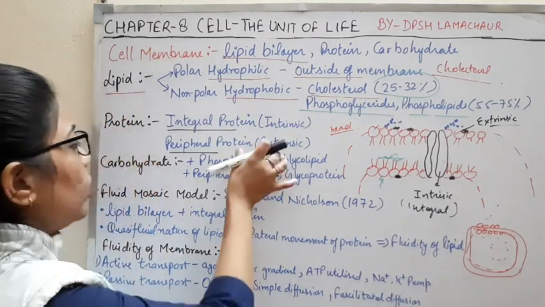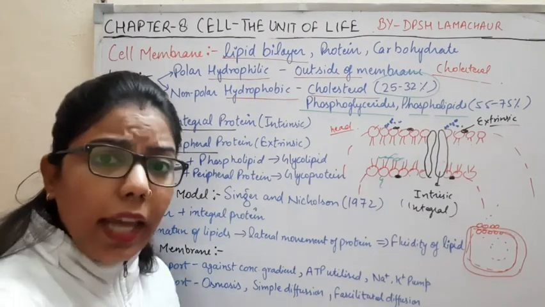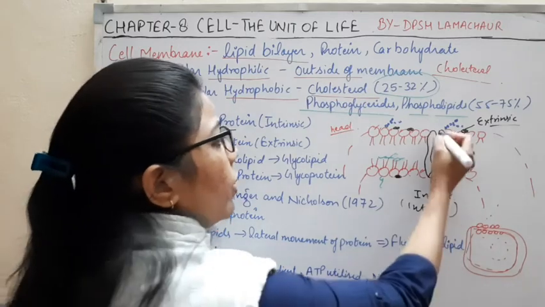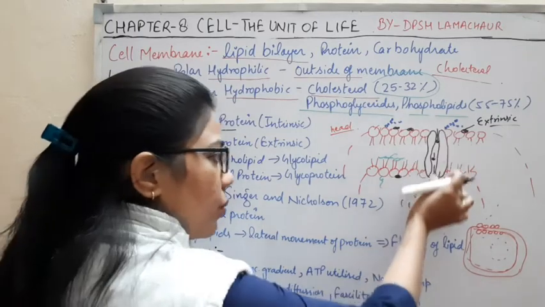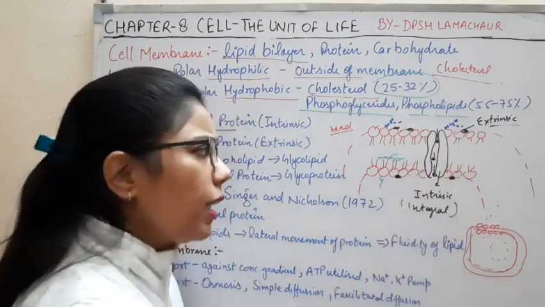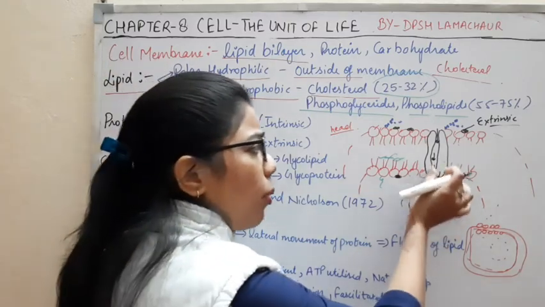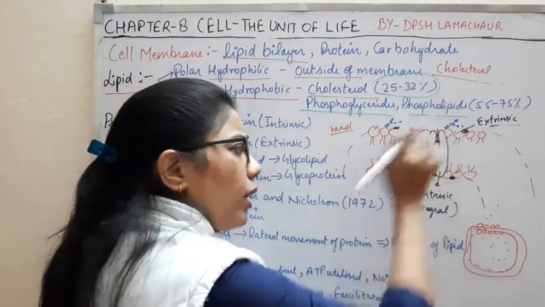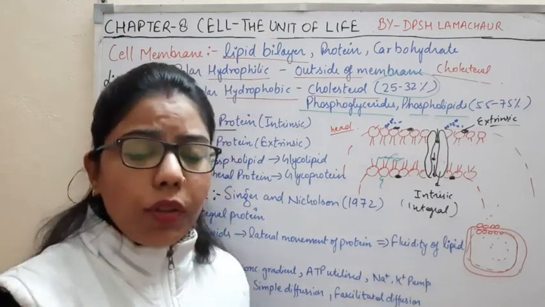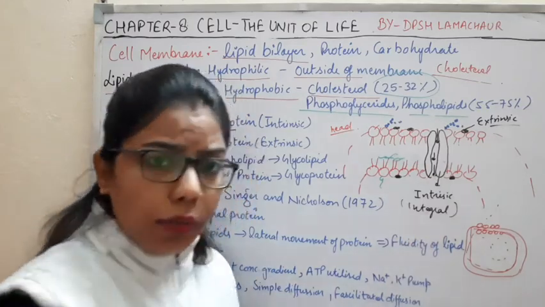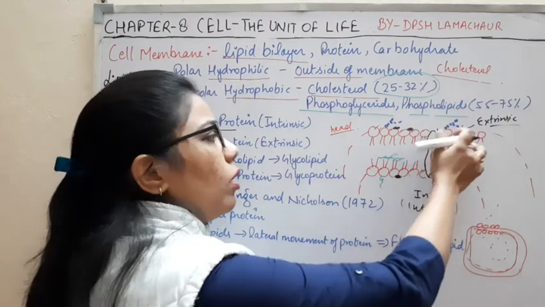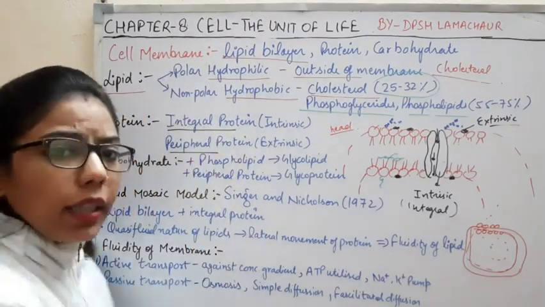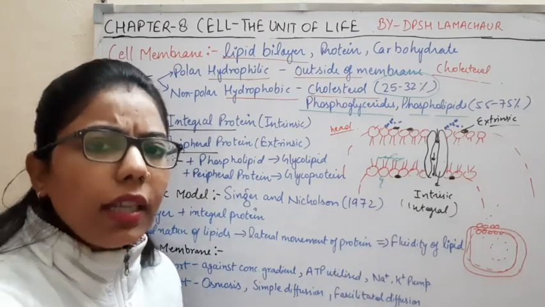So the extrinsic protein is present at the peripheral end, and the intrinsic protein is integrated and embedded inside the plasma membrane — it is also known as the integral protein. The role of this protein is that it will act as a carrier — if something has to move from outside to inside the cell, this protein will act as a passage for the transportation of material. The bond in extrinsic protein is loose, while the bond in intrinsic protein is stronger. So it will be harder to break the bond of the intrinsic one and easier for the extrinsic one.